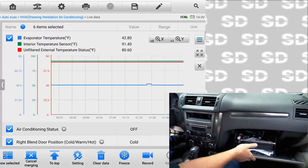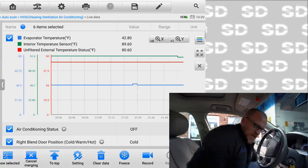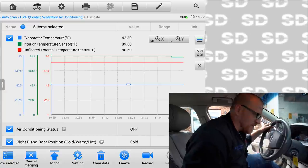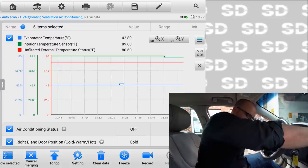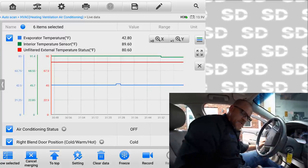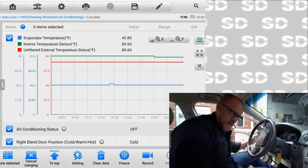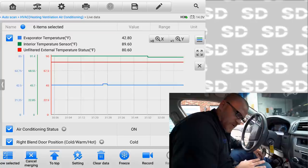Usually when temp sensors get skewed, you can make them change by vibrating the connectors and stuff. And yeah, dude, that's about 90 degrees of discharge air. EVAP temperature is still saying 42. It's been off for a while. If I turn the air on right now, it's gonna work. And it just did, just turned on.